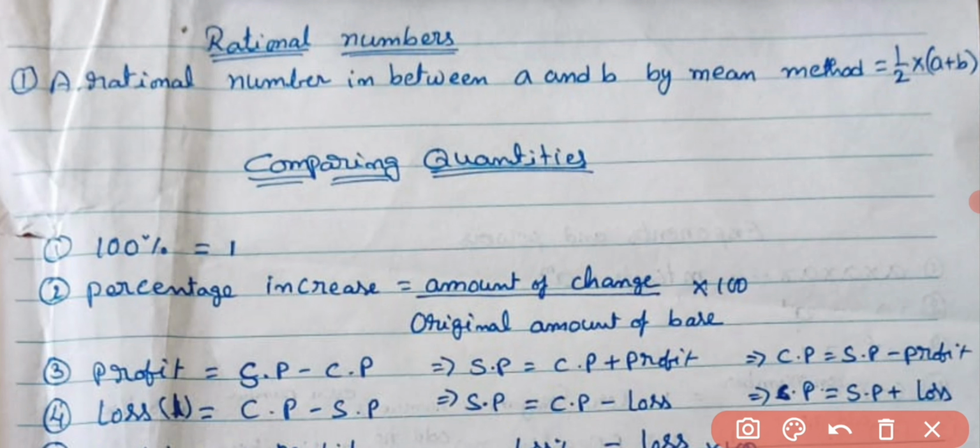If you want to find out without percentage, you can remove 100 from this quantity, and if the question asks for a percentage, you can add 100 to this quantity. So the percentage increase is equal to the amount of change divided by the original amount or base, multiplied by 100%. So this is the percent increase formula to answer the question. Let's begin with the third property.